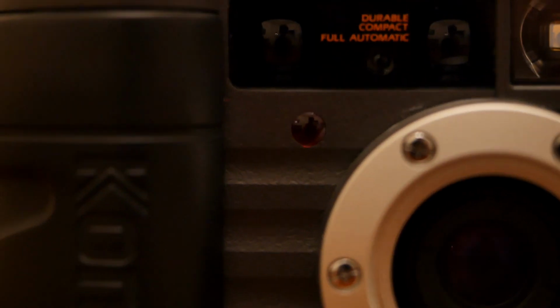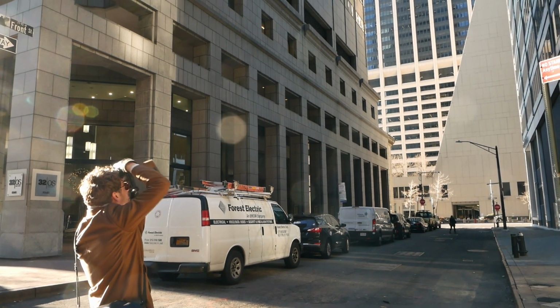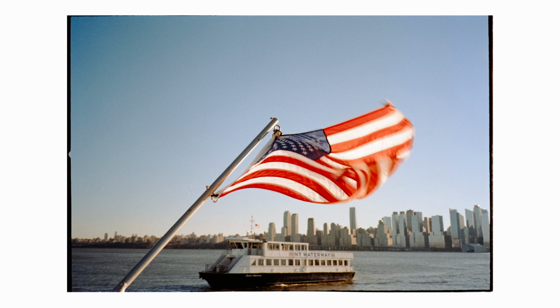In terms of handling, the only thing that was a little bit annoying is that the shutter only goes off if it finds focus and correct exposure. You can kind of force it to expose the frame anyway, override the wrong exposure or the prevention of taking that shot. But typically you need to find focus and correct exposure. But once you do, it works perfectly fine. And in our use case, it also worked pretty well. But of course you need to take the maximum aperture into consideration and that you should actually focus on what you want to focus on with the autofocus, precisely because, especially with the 35mm, you still have a little bit of bokeh.